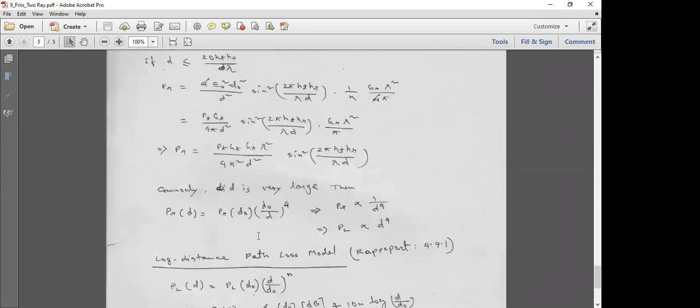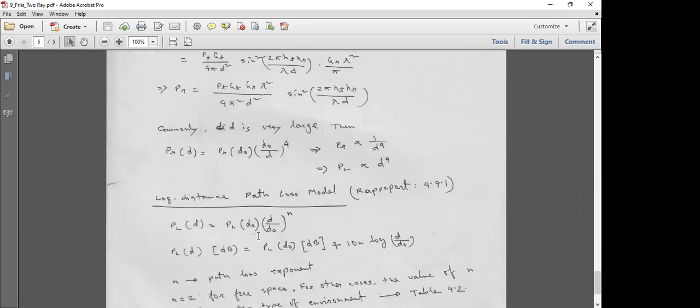That pretty much completes the discussion. But one simple thing that you see is that we have considered two cases, and we found the power to decay with the change of d in an inversely proportional relationship with d square and d to the power 4. So it's some exponent of d. Practically, you have a path loss like that. It is some exponent of d.